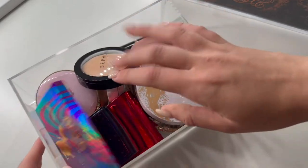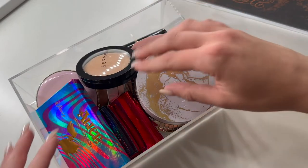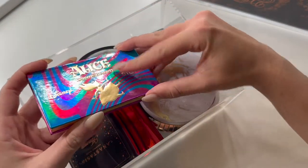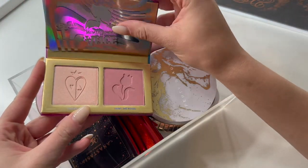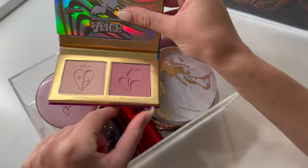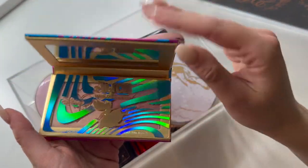Next, I want to tackle my cheek products and powders drawers. First up, I have this Alice in Wonderland and Sigma blush duo. I think I'm going to keep this in for now. I don't really use the shimmer side too much, but I'm obsessed with Paint the Roses, which is like this matte mauve. I'm going to leave this in. This is my Fenty Beauty Toasted Swirl Bronzer in the shade Chocolate Swiller. I had this over the summer and I really enjoyed it. Since pulling it back out I've been reaching for it all the time for an extra glow.